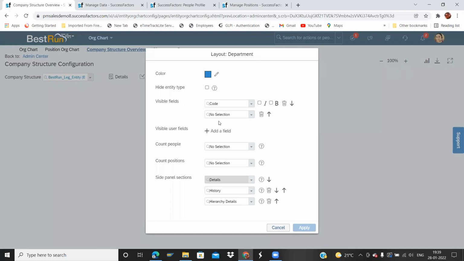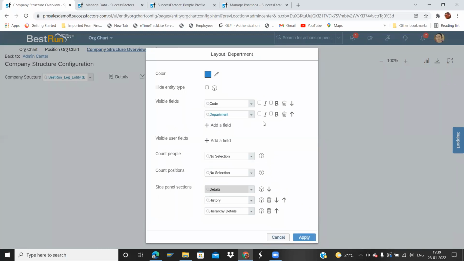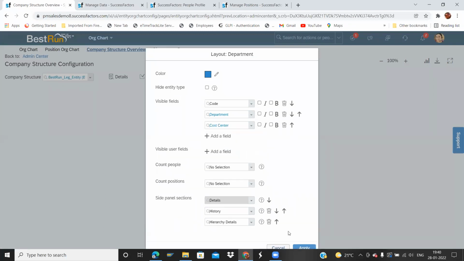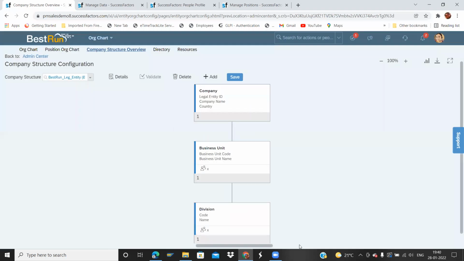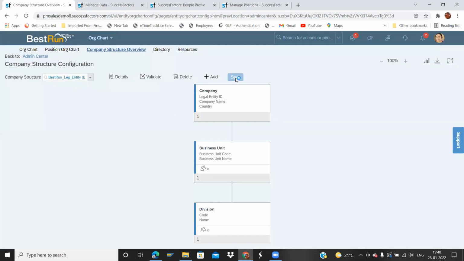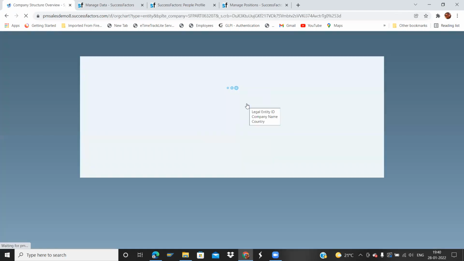Code is there, add. I'm mentioning department, and if I want cost center also, I'll mention it here, for example, and apply, and I'm saving it. Now you have to go here. I've selected just a few fields. You can try on your own.